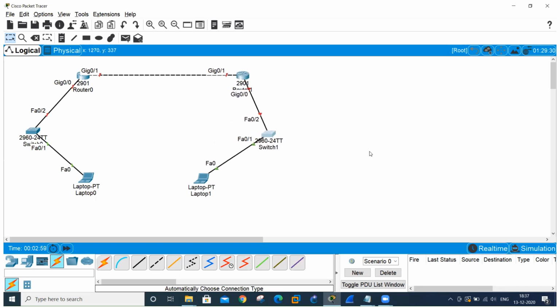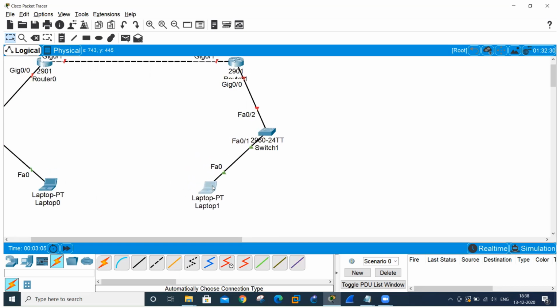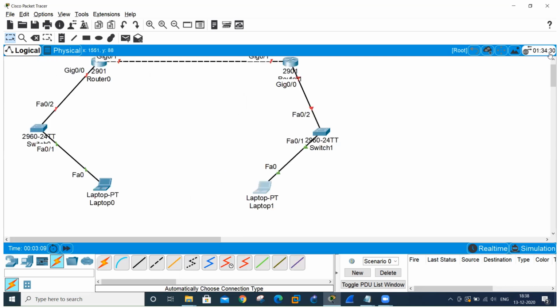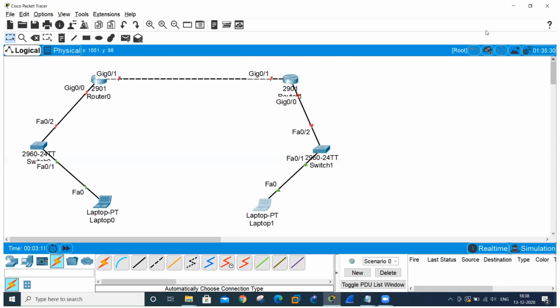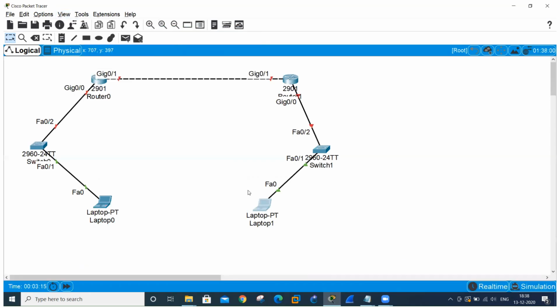Okay, let me zoom this more. All right. So what we are going to do is give this laptop the IP address 10.1.1.1 and the subnet mask will be 24.